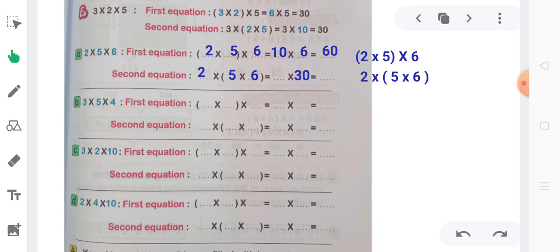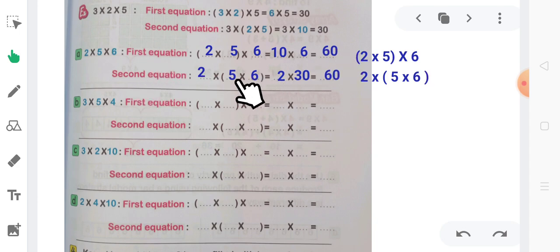Excellent, I can hear you. Okay, don't forget the number outside the parentheses. 2 times 30, 0 on the right. And 2 times 3 equals 6. Do I have the same answer? Yes, I have. In the first method, I take the first two together inside the parentheses and the last one is outside. I've got the same answer, 60.